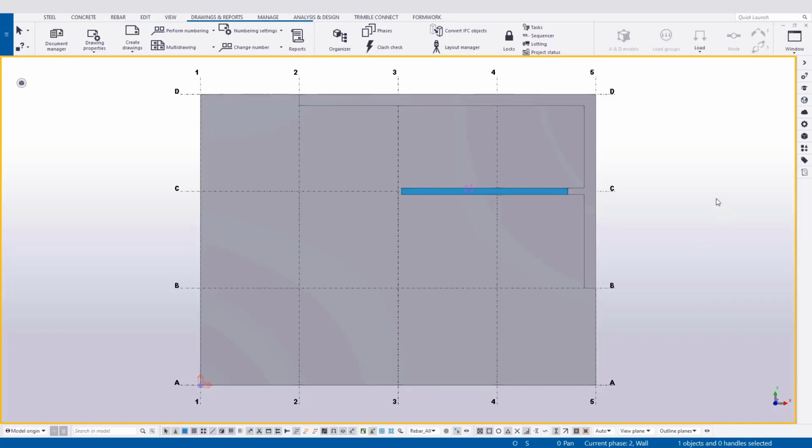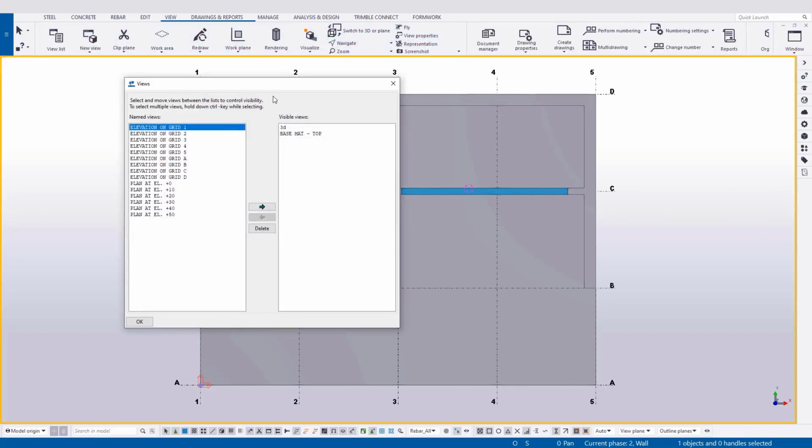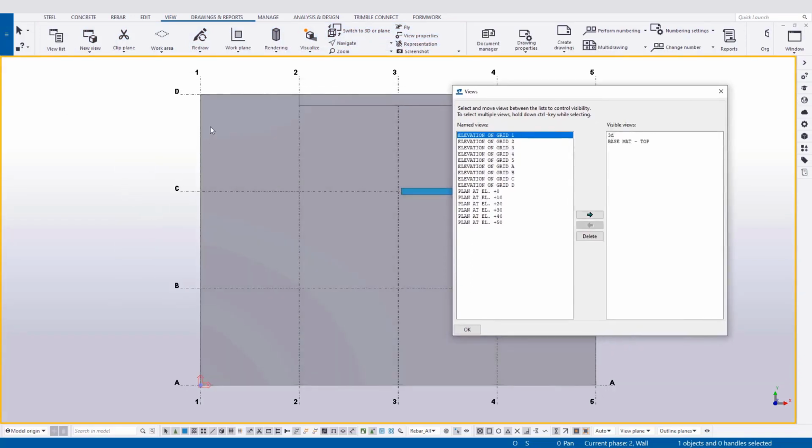So what we do when we create drawings in Tekla, drawing views are a view of our model. So there's no drafting to be done, which is already a time saver, right? It is just a wireframe representation of our model. Now, we have the ability to open up different views of our model and different planes. So we can do elevation views, and you can create views based off of your grid.